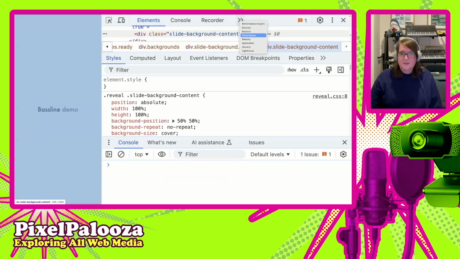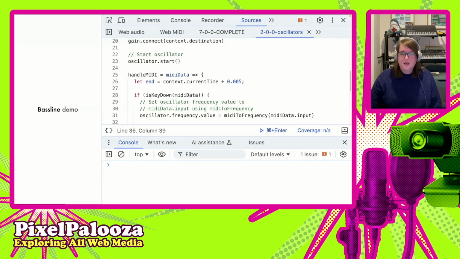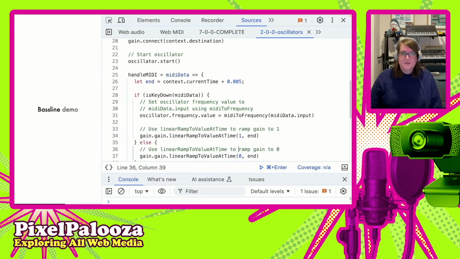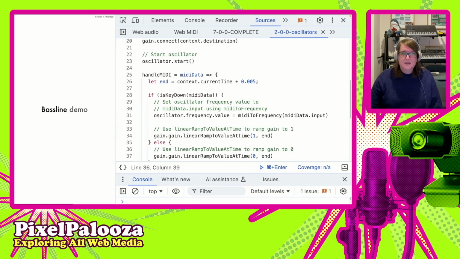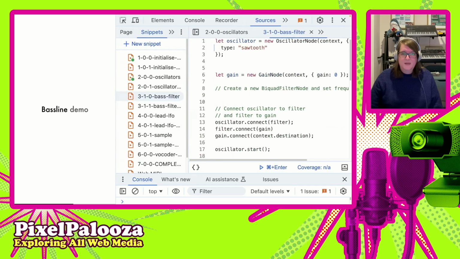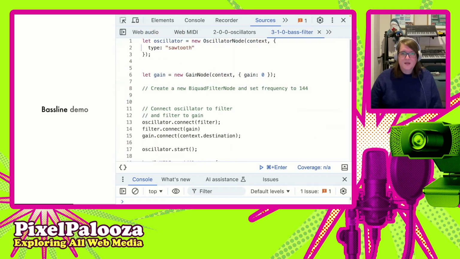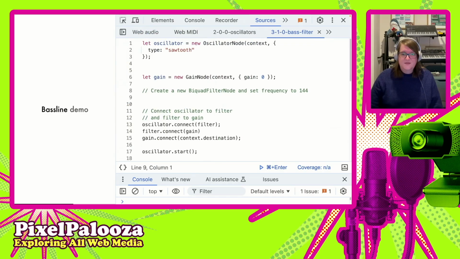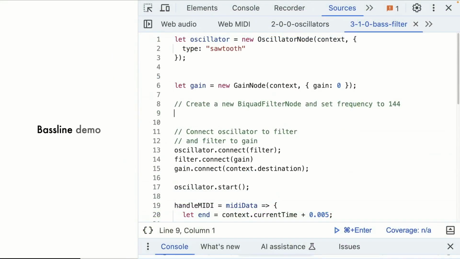So let's see if we can create a bass line. We're going back to DevTools, and we are going to go to bass filter. This code is very similar to the code that we've just written. We have an oscillator, and a gain node which creates a gate.